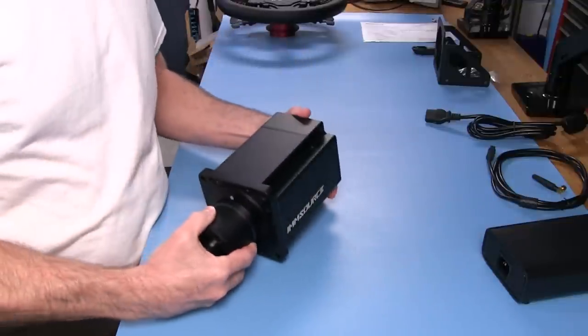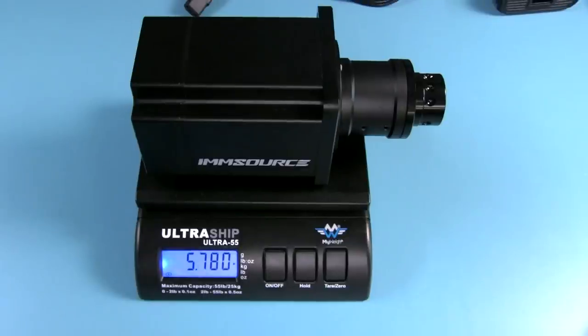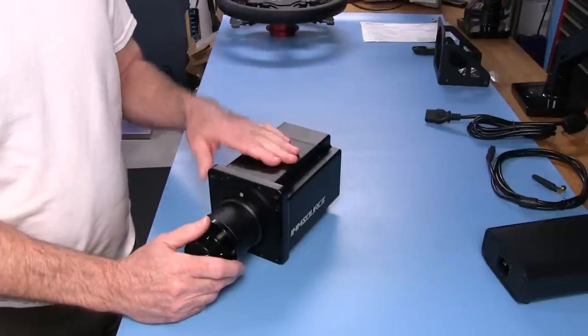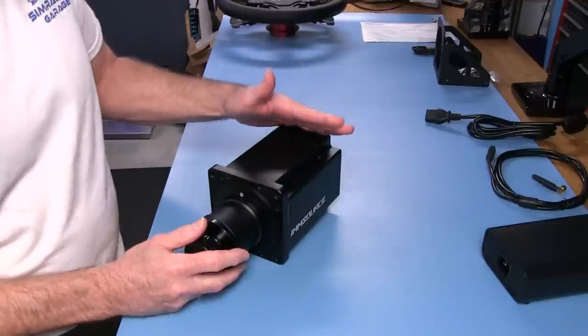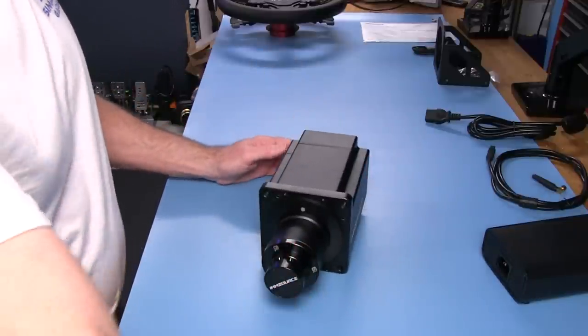Now this is a rather heavy wheel. It comes in at 12 pounds and 12 ounces, and that's 5.78 kilos for everybody else in the world. And it is a peak 10 Newton meter rated wheel. And it has an 18-bit controller back here in the electronics package. Now, how big is it? Well, it's not that big.